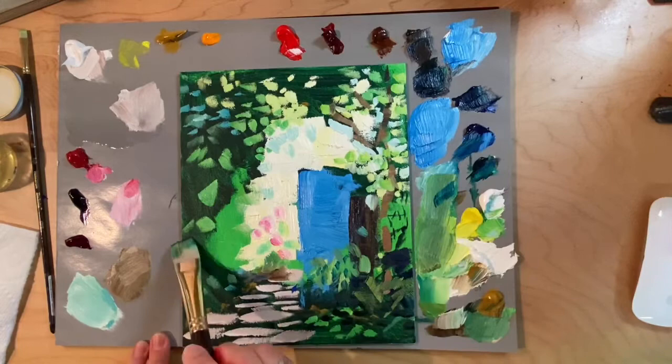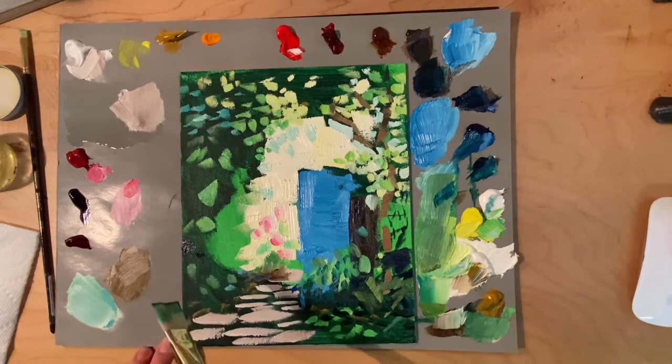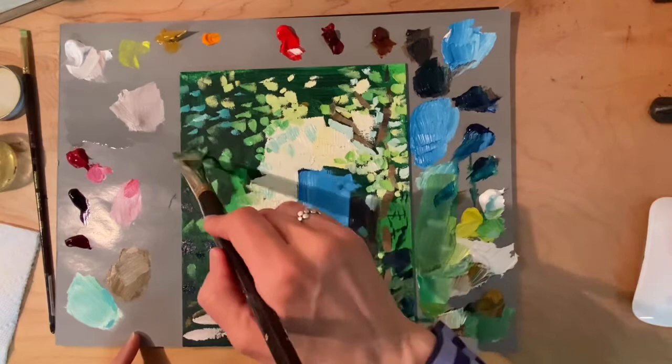It's hard for you to tell because there's glare, but let's see what happens if I turn this lamp off. Actually, you can see more texture, can't we? You still see a lot of glare there, that doesn't help. But tell me if you found the light more helpful. I want to get some darker darks on that side. They don't go that dark there, but they're dark over here. It's really hard to see, but I'm putting a blue-black. Ultramarine blue and burnt umber over there to get the darks even darker.